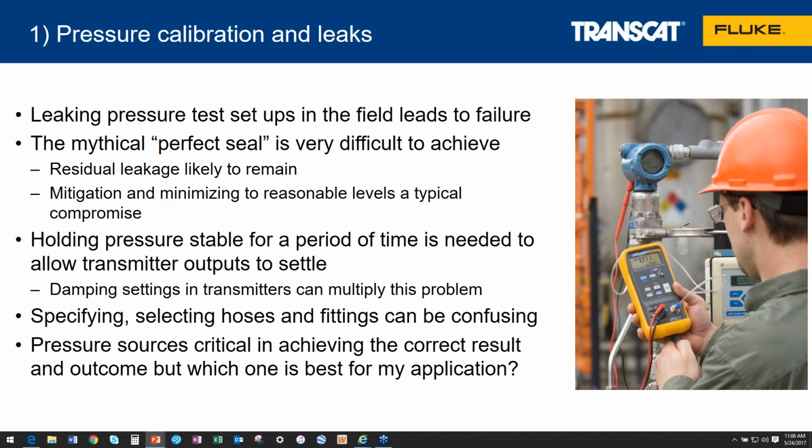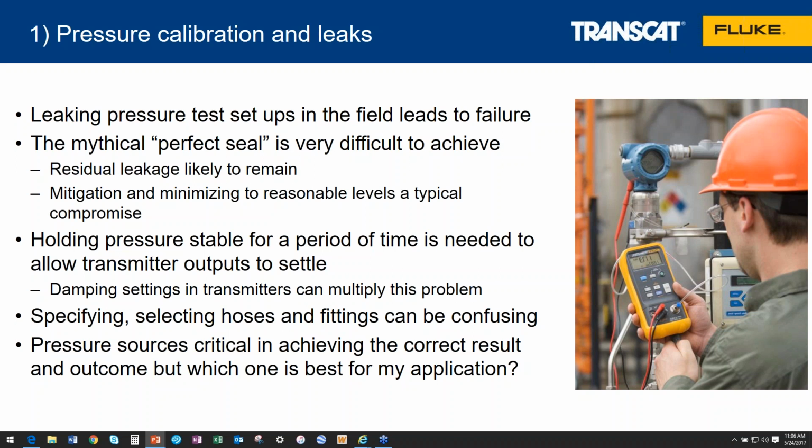NPT, when to use PFTE, aka Teflon tape, to seal fittings and when you don't need it, and how to seal and how to mitigate leaks by having appropriate hoses and fittings. There's a lot of good solutions out there, but trying to find the right one can be difficult.